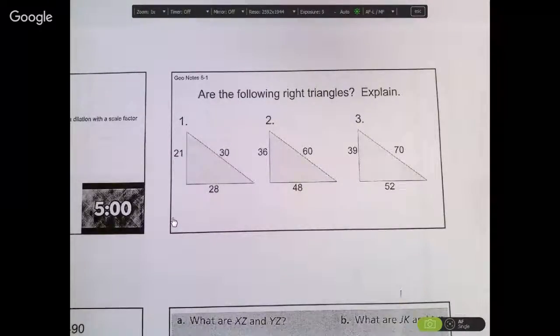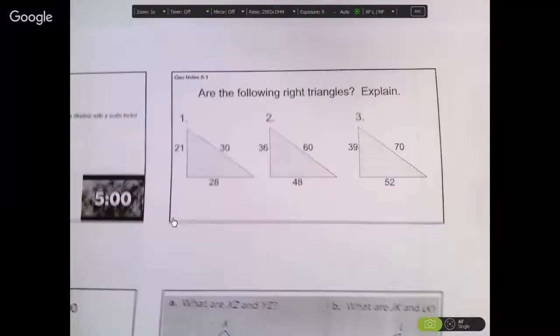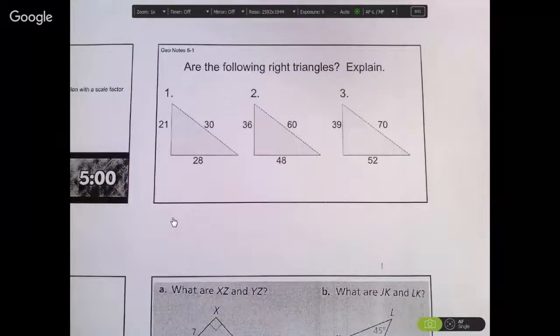I will never make these geometry, and I just accepted I won't be good at it. I don't want to do. You are good at it. You got an A on the test. That's good.